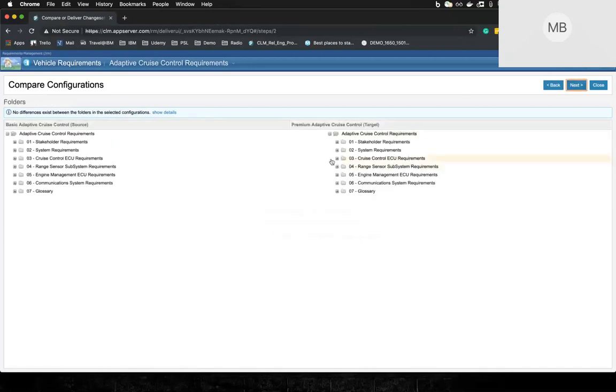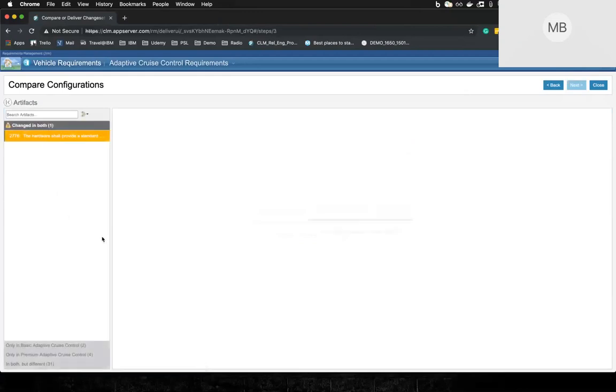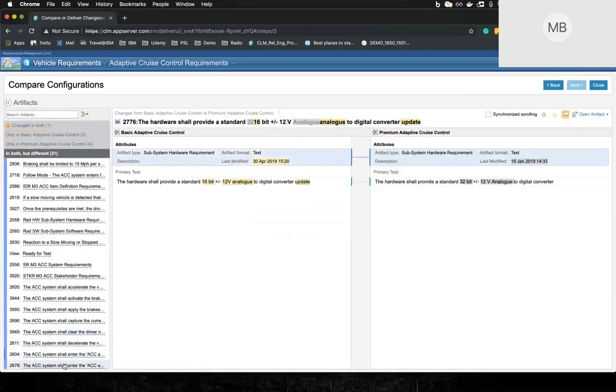The folder structure is exactly the same. Nothing has changed from that folder structure point of view. However, there are multiple changes between the different requirements that are in the project. There are numerous windows here to show different things, but we'll start at the bottom one, which is basically telling us what exists in both different versions of this project or component, but is different between them.